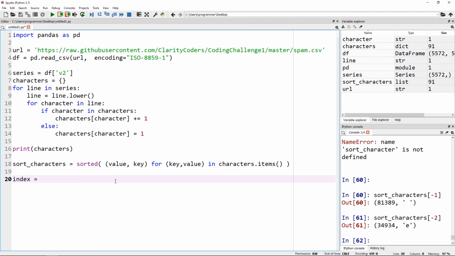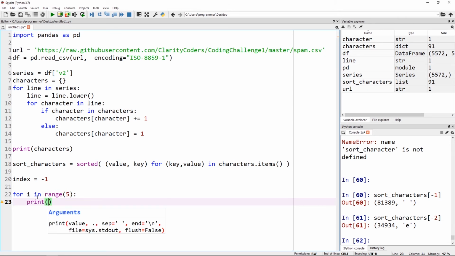So I'm going to set my index to start out at -1, and then I'm going to iterate over this. So I'm going to say for i in range 5. So this will iterate 5 times, but it's going to start with i equaling 0. So it's going to go 0, 1, 2, 3, 4. And then I'm going to print out, and I'm going to use an f-string. So remember, you had to have Python 3.6 here. Curly brackets. I'm going to use that i value. I'm going to add 1 to it. So we're counting 1, 2, 3, 4, 5 instead. Just going to add a dash in.